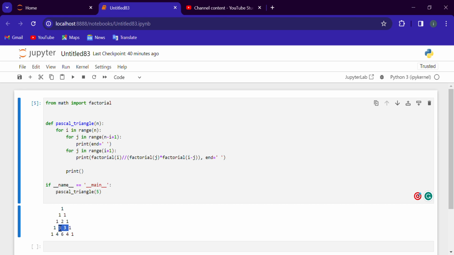For example, now you can see 2 is the sum of 1 and 1, 3 is the sum of 2 and 1, and this 2 and 1. Now this 4 is the sum of 3 and 1, this 6 is the sum of 3 and 3, and this 4 is the sum of 3 and 1. So I hope you understand the Pascal's triangle code.